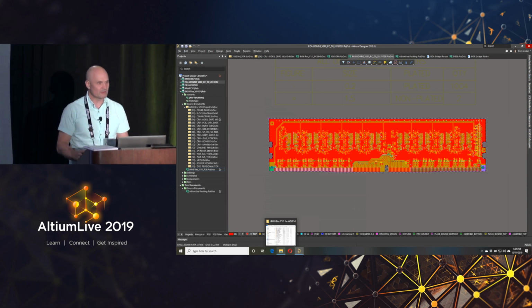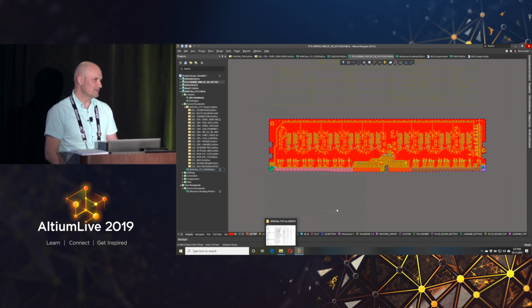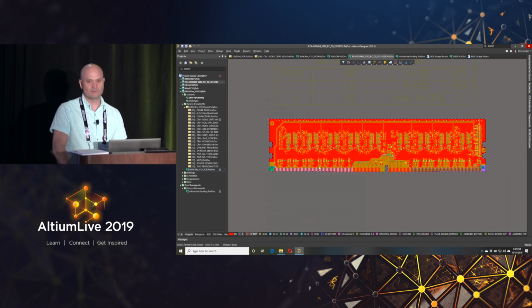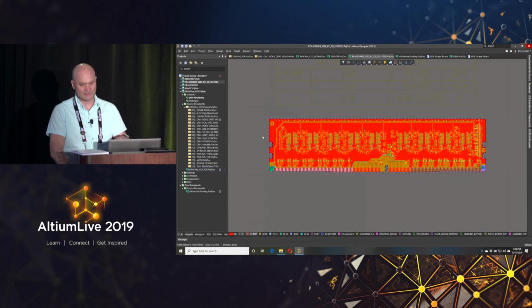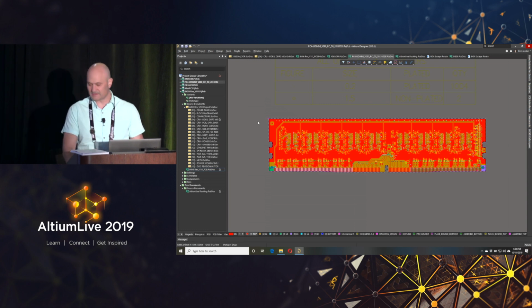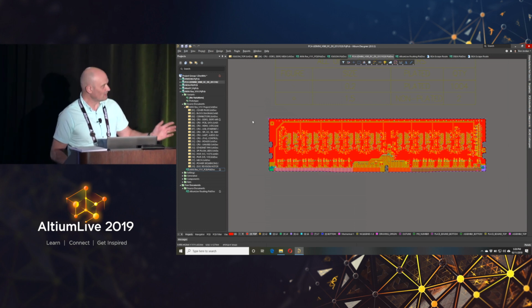As some of you already saw what's coming in our presentation this morning, many of you are already using the length tuning and differential pair routing capabilities, but there's a few areas that really tie back to this. So the beginning was about physics, and there's a lot in there.